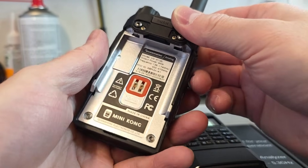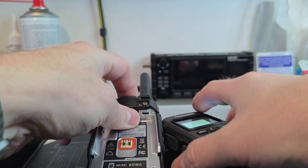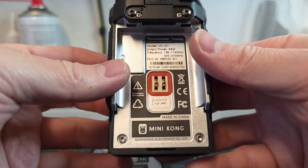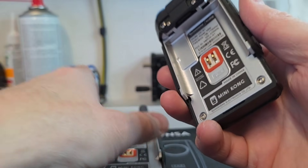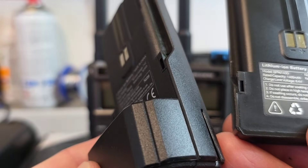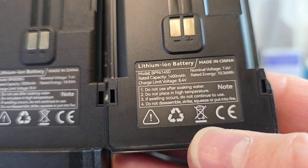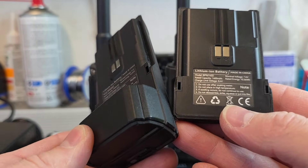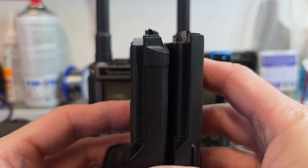Underneath the battery, we can see the model, which is the UVK1-8 — a 5W transceiver, dual band. And also this, which is the bigger battery on the UVK1, also a 5W radio and dual band. The size of both radios is the same, and the interior is completely the same. The bigger battery is 2.5 Ah and the smaller one is 1.4 Ah, making the bigger battery about 2 cm taller.